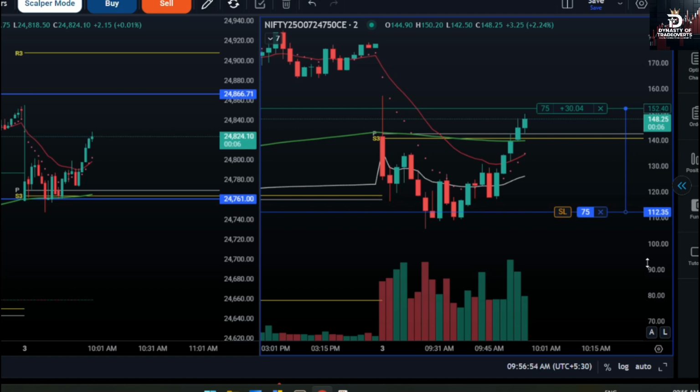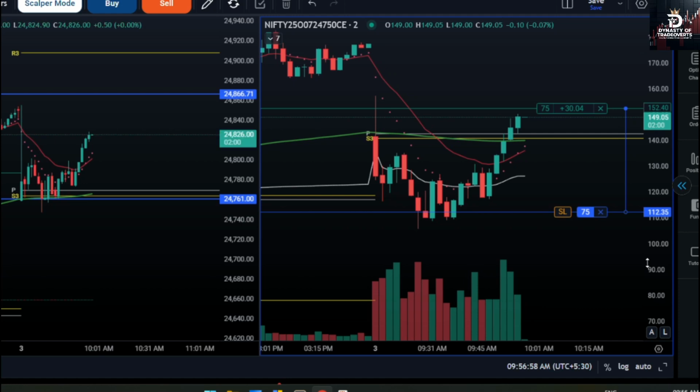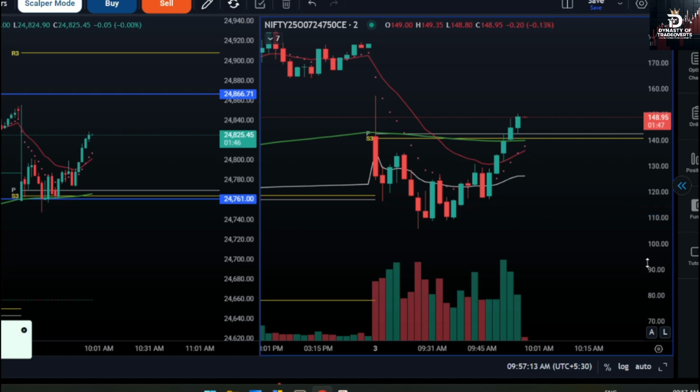See, the price is 149. I just need 3 more points to hit my target. This is the final candle. I like the closing of the previous candle, and I'm really hopeful that it will hit my target. But at the same time, I'm really scared that the trade will reverse from this level. Yeah, our target hit. I booked 3,000 rupees today. That is 30% of my capital. So it's a big win for me today.